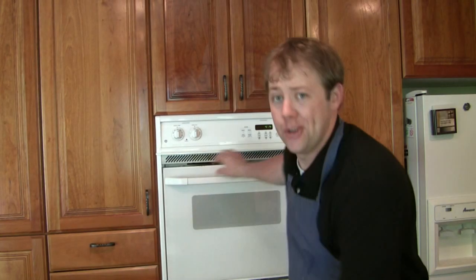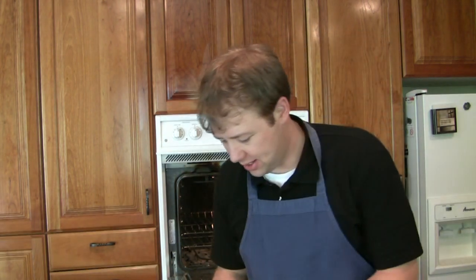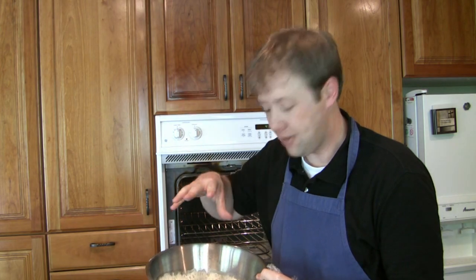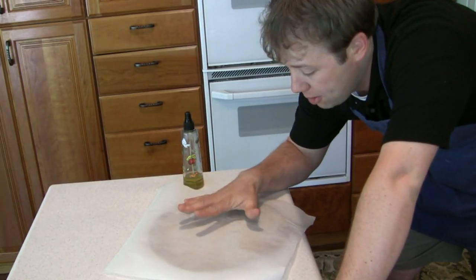2.5 hours later, the dough has 2.5 times its size, and I gotta tell you, this is one of the most bubbly doughs you'll see. What we're gonna do now is heat our oven to 450 degrees and transfer this to a baking stone. I've already put parchment paper over the top of the baking stone.